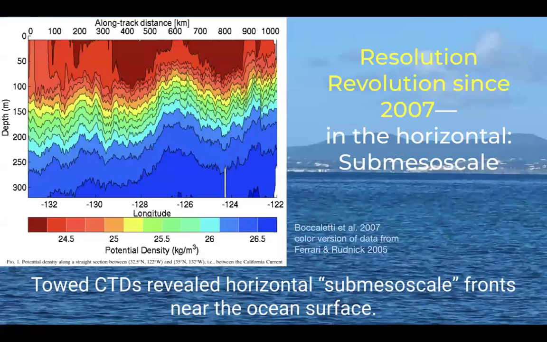So what does resolution get you? One of the things that's happened just in my career is the so-called sub-mesoscale. So in the oceans, there's the fine scale, very little stuff. And then there's the basin scale, or synoptic scale, it sometimes says, the big scale of storms and whole basins. And in between, people said, well, the middle scale should be called the mesoscale, right? But then what happens when you add more scales? Well, you get the sub-mesoscale, which is sort of the super fine scale. But anyway, this is sort of kilometer scale variability.